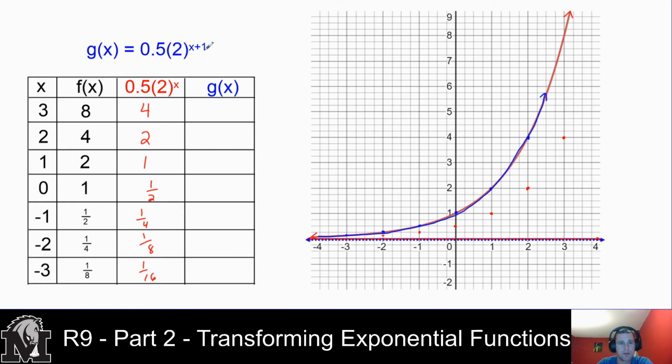So 3 plus 1 is 4. 2 to the power of 4 is 16. Cut that in half, we get 8. Okay. 2 plus 1 is 3. 2 to the power of 3 is 8. 8 cut in half is 4. And you'll notice that the original, in this one scenario, we get the same values over here. So you can do all these calculations if you so desire, but the pattern will hold up, and it shows because our curve ends up on the same line.